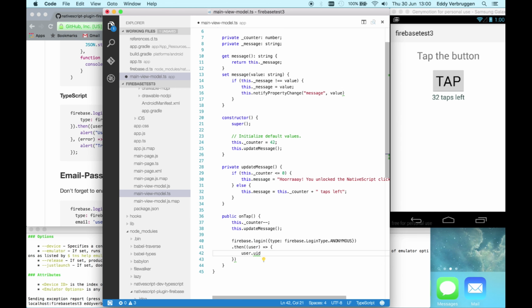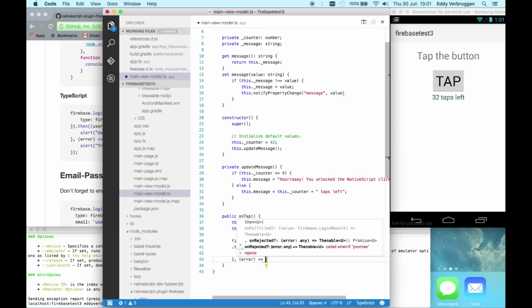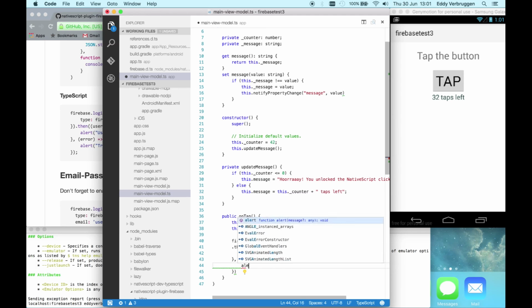In this case, well, in all cases, you'll get back a user UID. So let's alert that. And also, in case there's an error logging on, for instance, well, I'll show you an error just for fun. So alert the error.